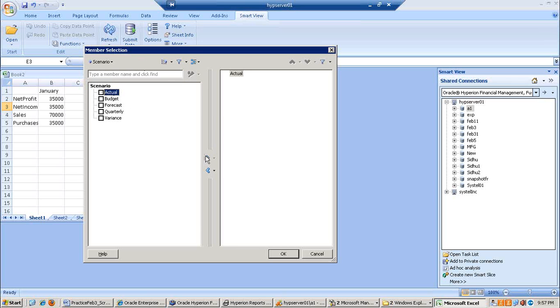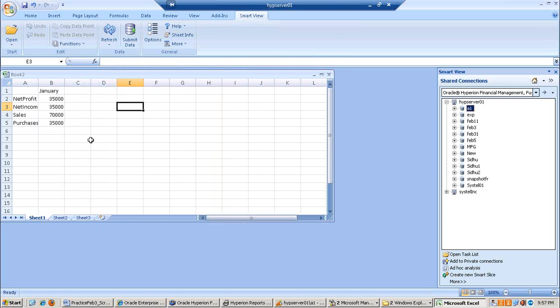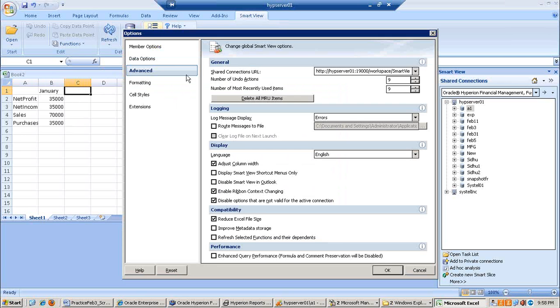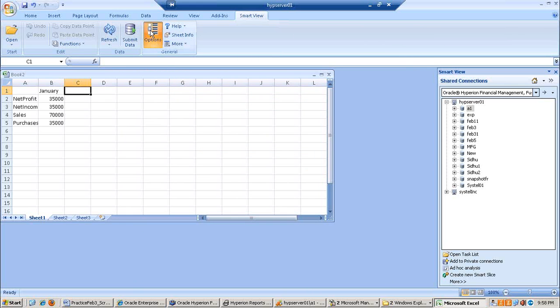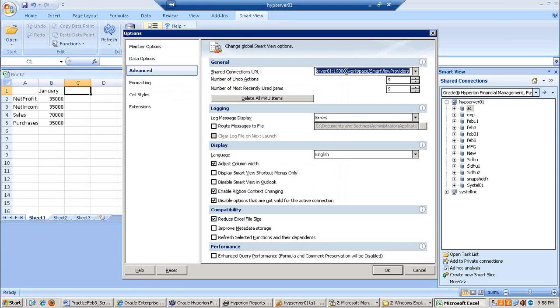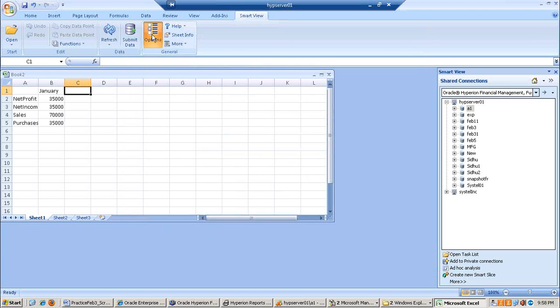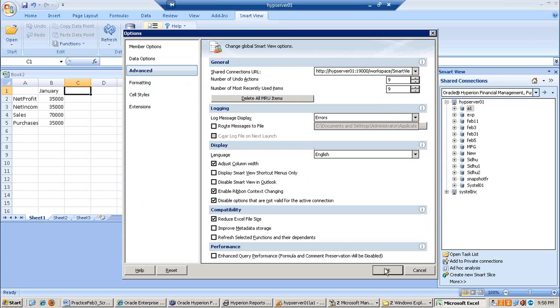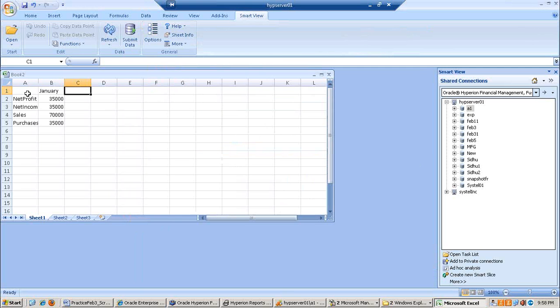Actual. Everything is fine. It's showing the URL. Is it correct or not? We can check here, Smart View providers. Where do we select our other members? I'm just showing you. We are going to select in this picture.